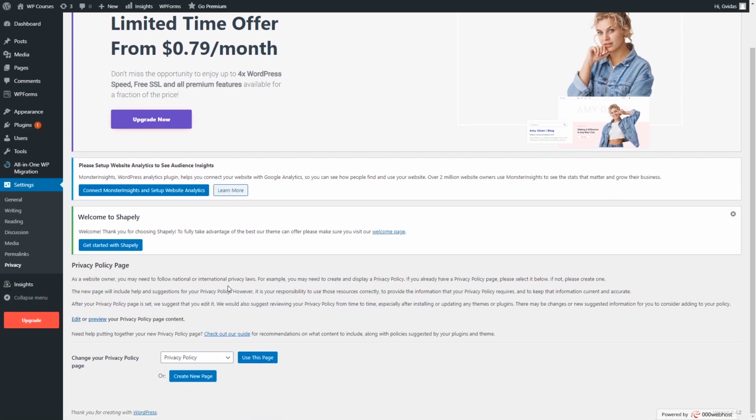In the privacy section, just select your privacy policy page, and as you can see, this one was set by default, so we can leave it as it is. Later on I will show you how you can create your own privacy policy page using a generator. So basically that's it. These are the most important WordPress settings, and probably one of the most important is right here in the permalinks section. So that's all you need to know about WordPress settings.